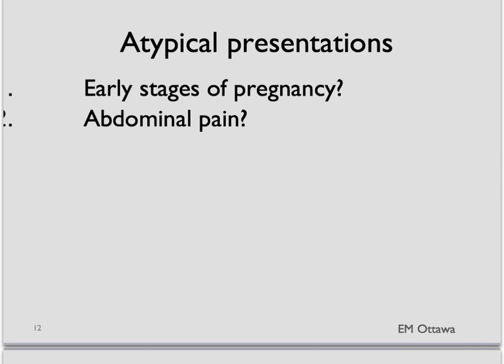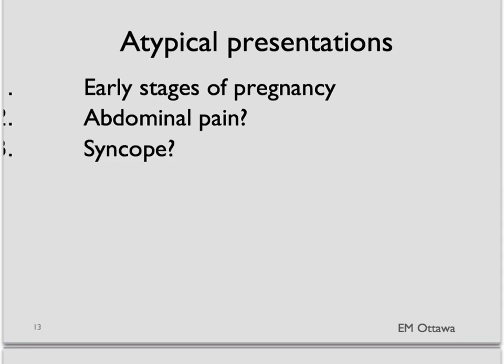What about abdominal pain? While patients sometimes have pain with an ectopic pregnancy, not everyone has pain, especially if they're not ruptured. Also, not everybody's pain is localized to one side. It might be midline, and it might be mild or moderate, not severe. Even on physical examination, the tenderness might be mild as well.